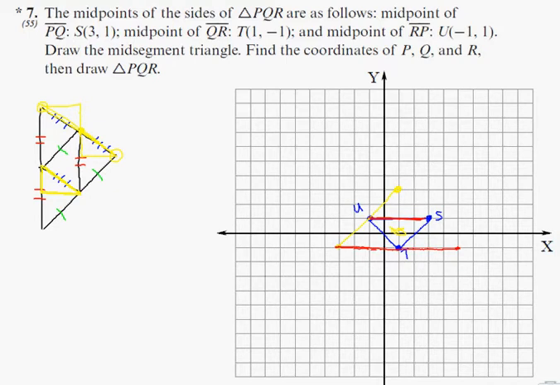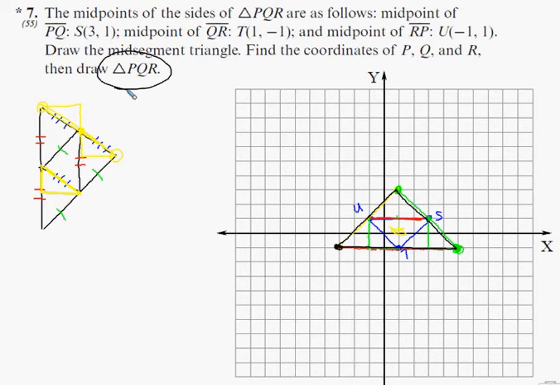See how on this one we went down 2, over 2? So that means from here we're going to go down 2, over 2. That's going to be the endpoint of our new main triangle, not the mid-segment triangle. Here we can go over 2, up 2. Yep, that's what we knew was coming. So now we've got this. Now let me just highlight all of it in black so you can see it. So we've got this, this, and this. So there is our triangle PQR.